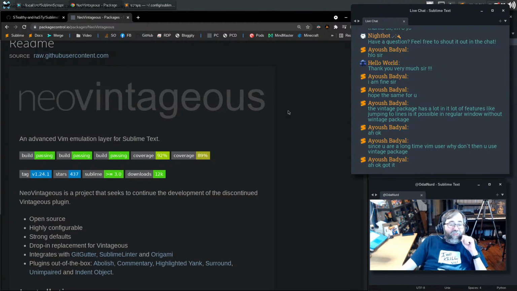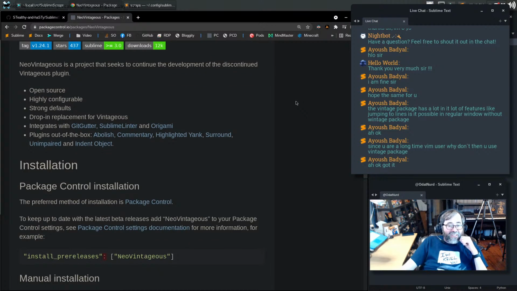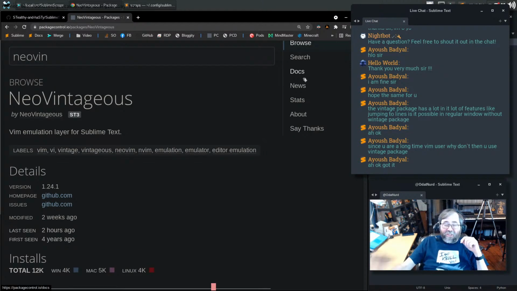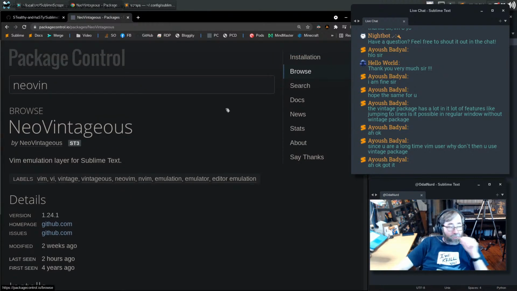I believe it far exceeds anything that Vintage can do, because I don't think Vintage has had much of a facelift in the last few years. Possibly because packages like Neo-Vintagious and Vintagious exist that do the same thing better, or are more actively developed by the community. It's probably a better way to say that.